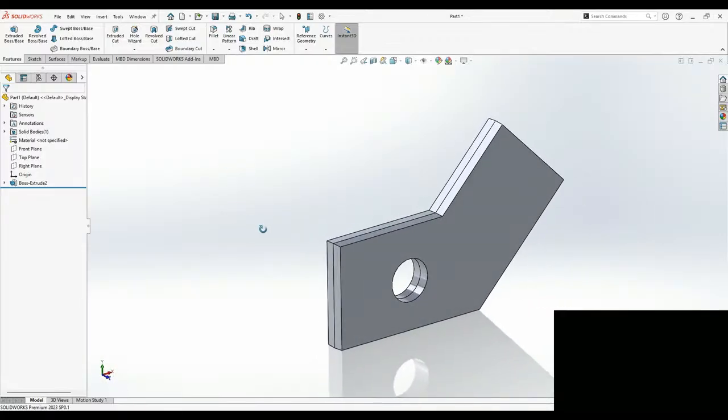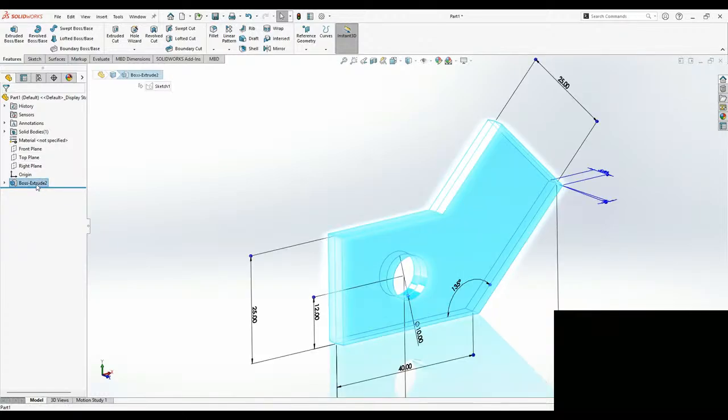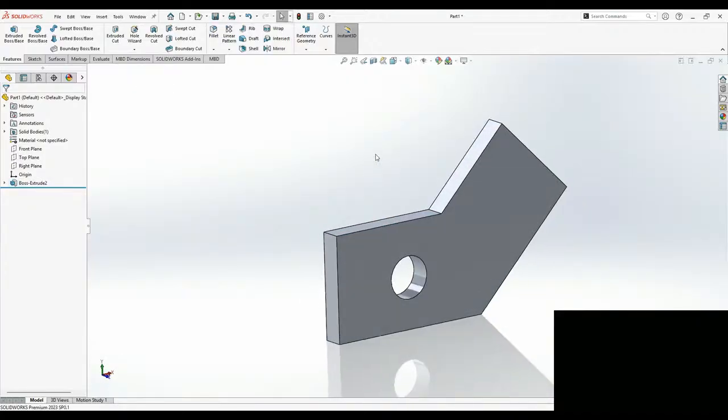So next thing is I would like to just remove this draft. What you can do is you can simply edit the sketch here. You can simply click on the sketch and you can make all the changes. Let's say if you want to change this, just double click here, it will be changed. Now I would like to have the background different because it is quite different here. So let me switch to plain white background.